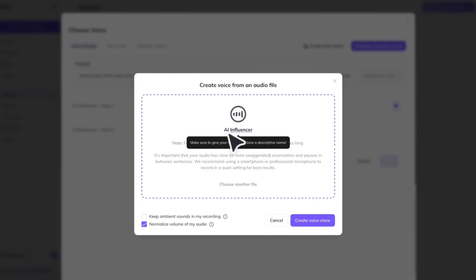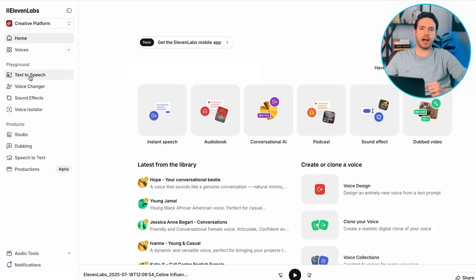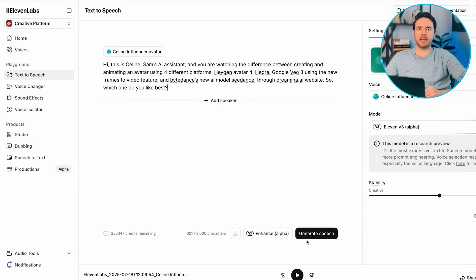Just keep in mind, you don't have to clone your voice. You could record your own audio and upload that audio to HeyGen, and HeyGen will match your audio to your AI video avatar. Your AI avatar will then say whatever you say in the audio recording — that on its own would still save you a ton of time because you don't have to record yourself speaking in front of the camera. But if you want to save even more time and simply type what you want to say, then this step is worth it.